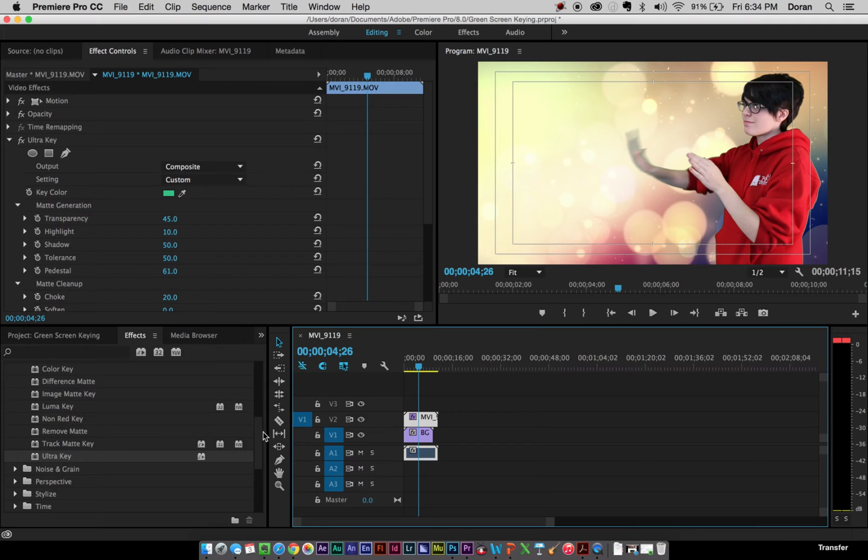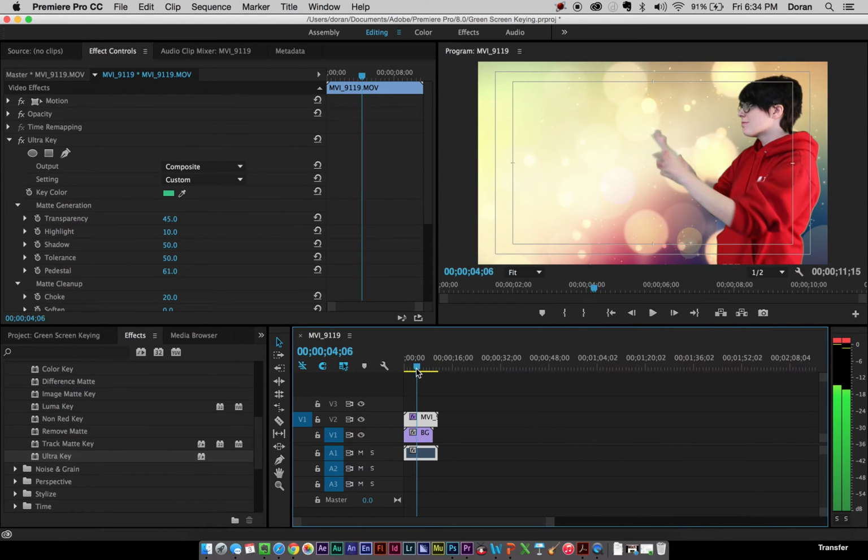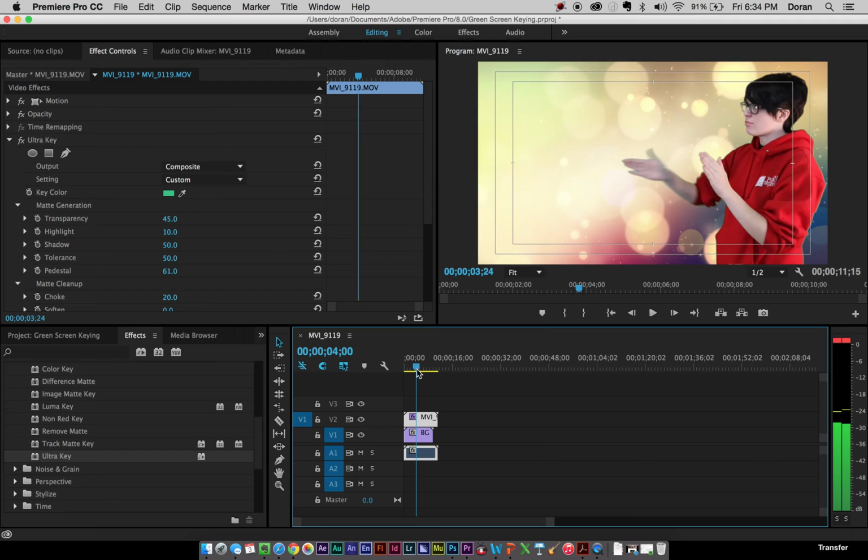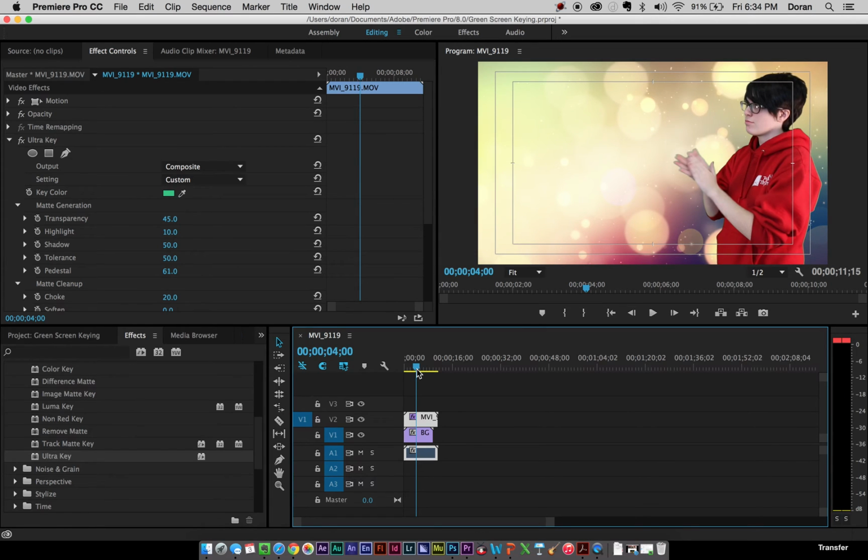So you can go through there and adjust your settings a little bit, and don't be afraid to know where the undo is, whether you're using a Mac, Command Z, or a PC. Make sure you know where your undo is, because a lot of times, for me at least, keying is experimentation with different values. With every shot, it seems to be different. It's never a set rule where this is going to be a perfect key.